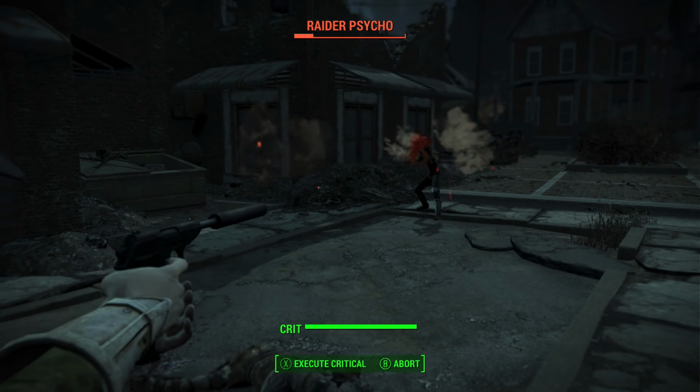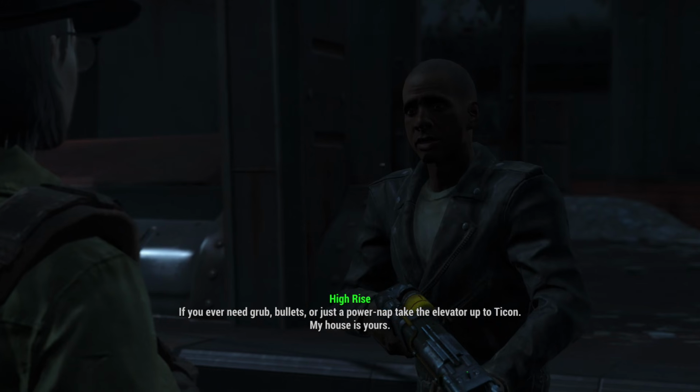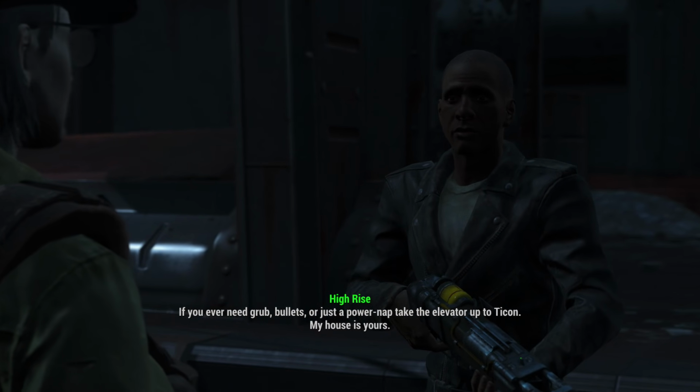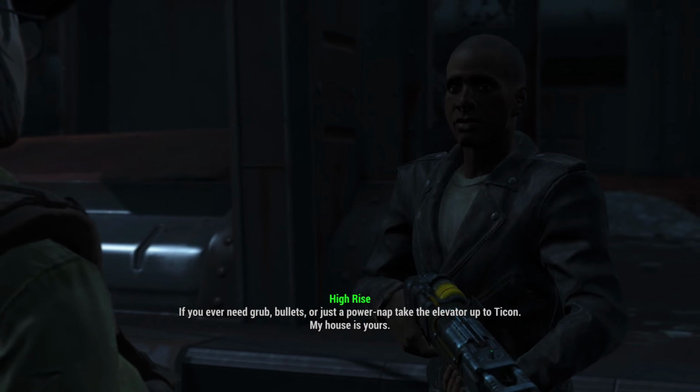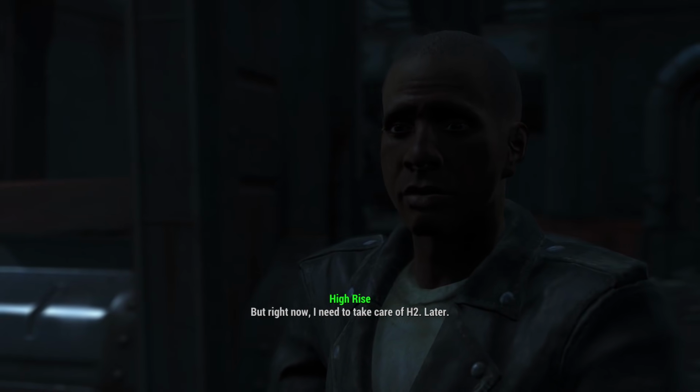All right, apparently this is where we wanted to go, is it? If you ever need grub, bullets, or just a power nap, take the elevator up to TICON. My house is yours. But right now, I need to take care of H2.